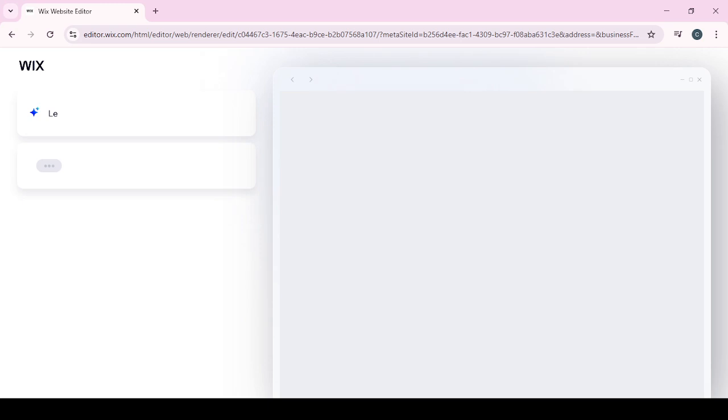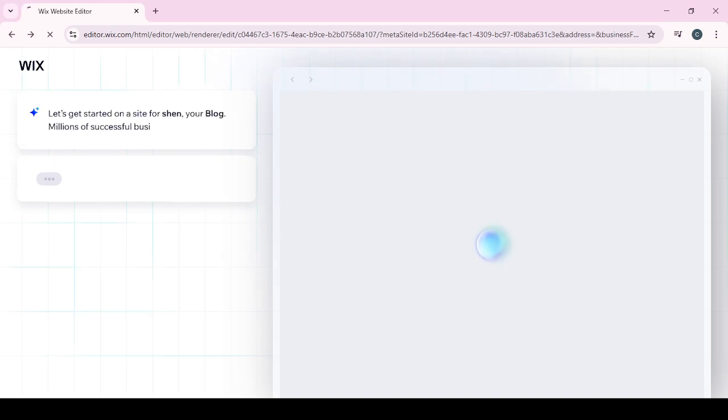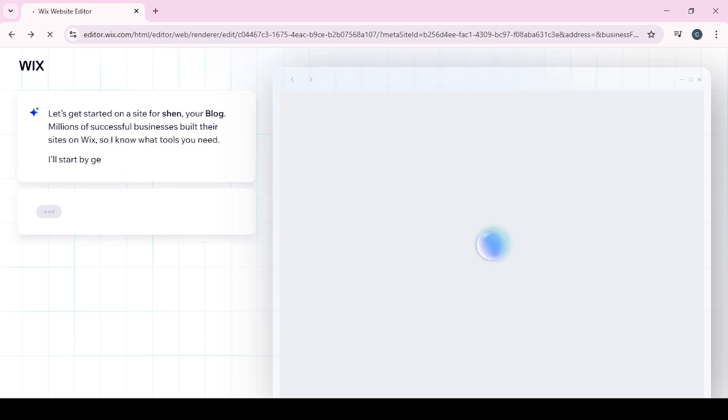Once you're in the Maps section, the next task is to search for the specific location you want to feature. You'll likely see a search bar at the top of this panel. Click into the search bar and type in the address or name of the location you're interested in. It could be a business, landmark, or any point of interest you'd like to include.